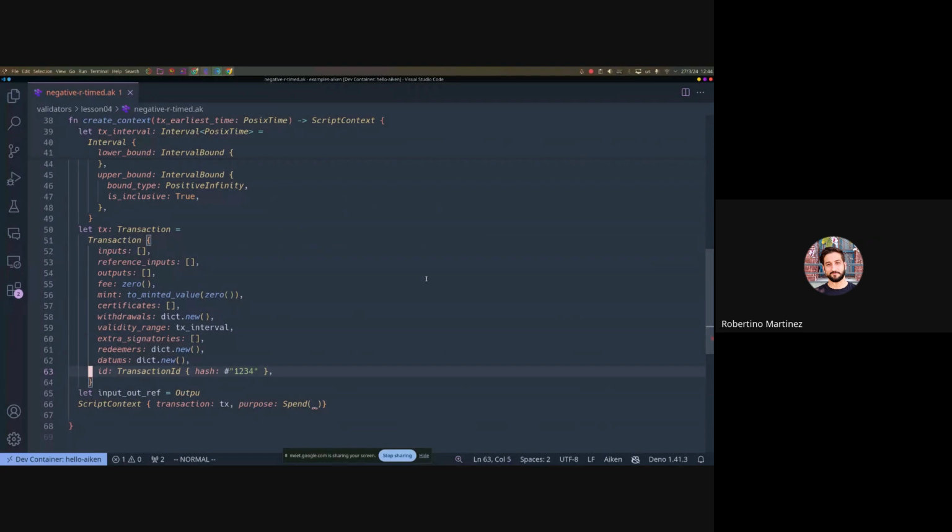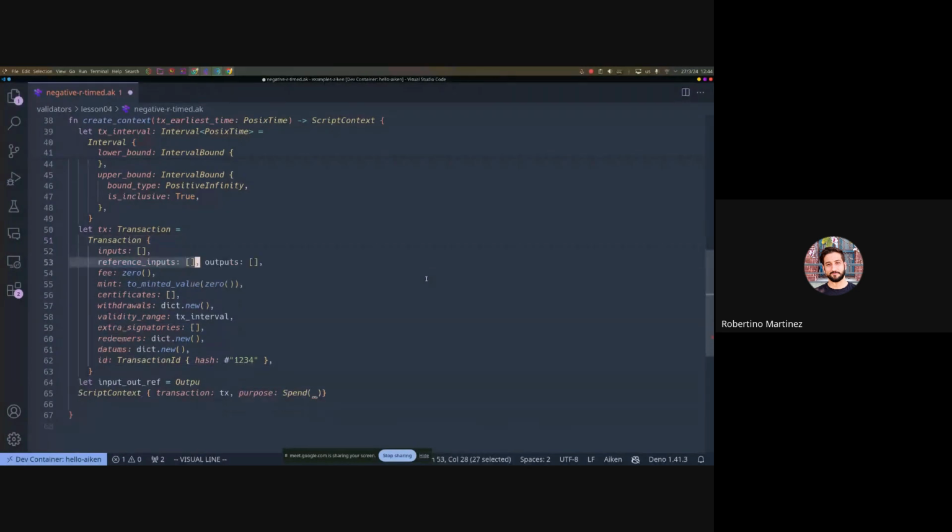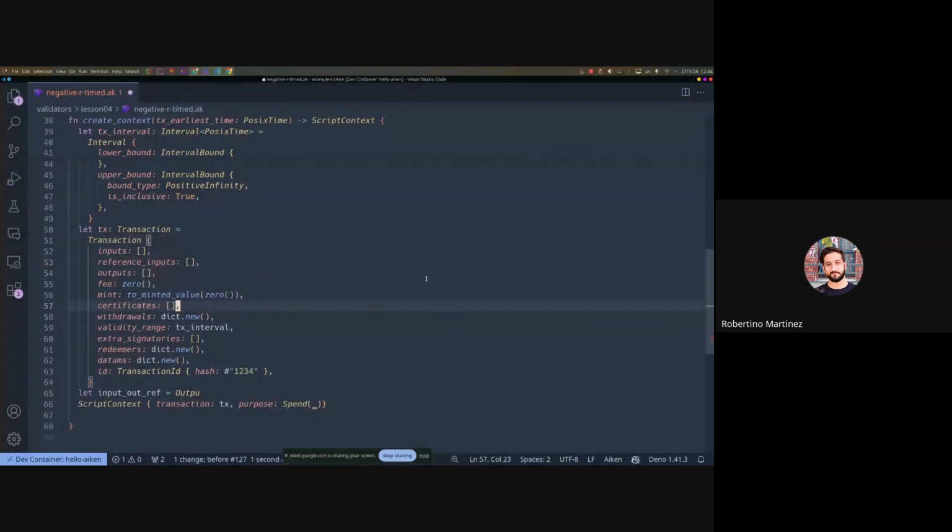Awesome. So just as a recap, we need a script context, and to provide a script context, we need the transaction and the purpose. So we painstakingly build everything needed in the transaction, just as default values, except for the thing that I really care about, that is the validity range.